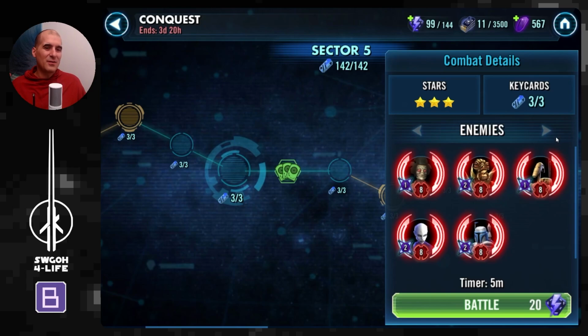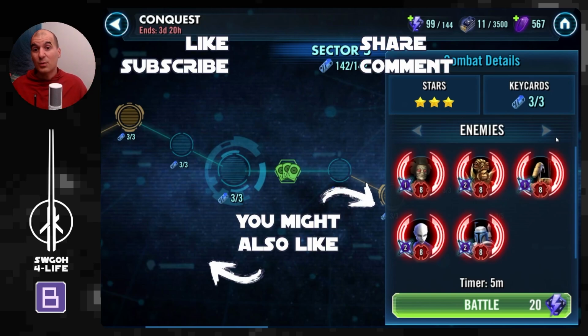Now if there would be Django, there'd be like maybe somebody like Duke or something that would be a lot easier, but sometimes you have Wat Tambor or GG, so it really depends. But I just found these ones with Django to be the trickiest to defeat for a 3-star win.